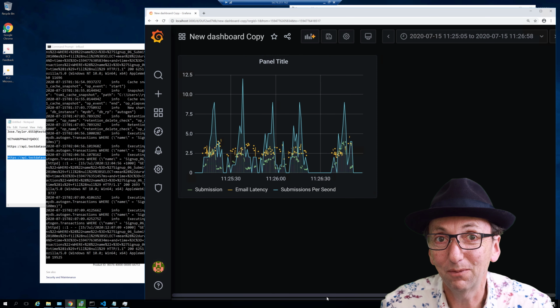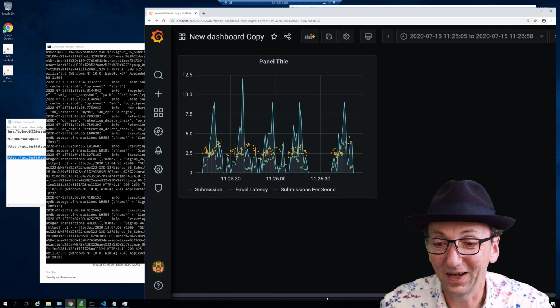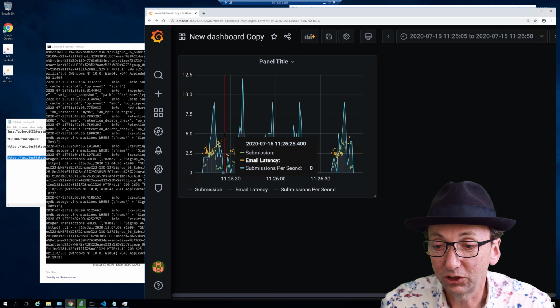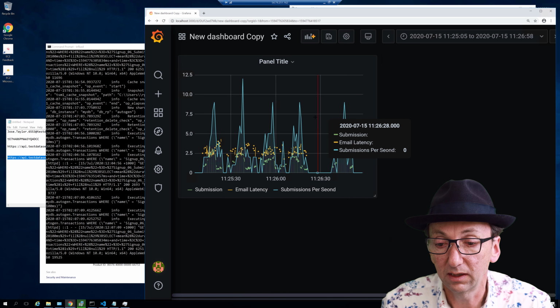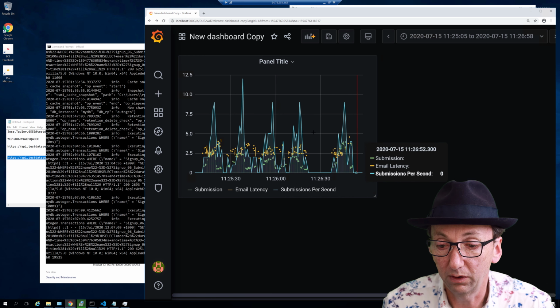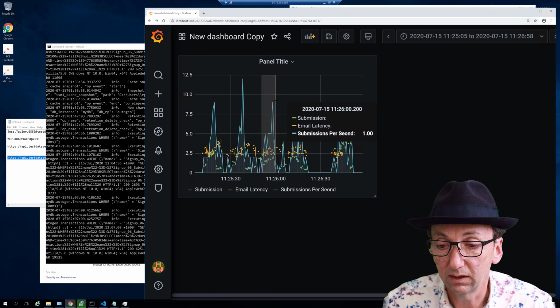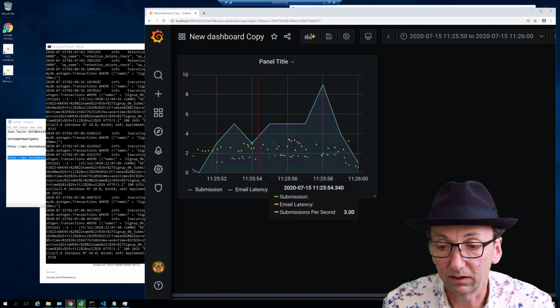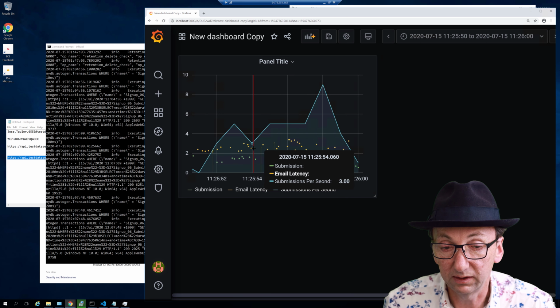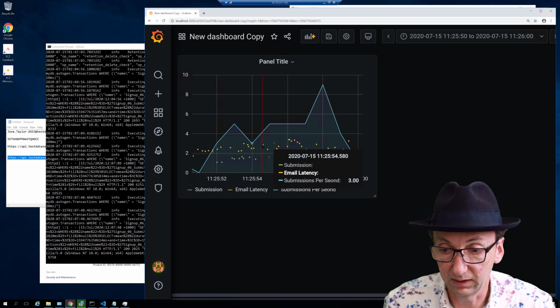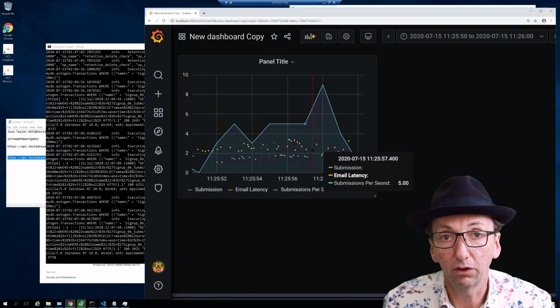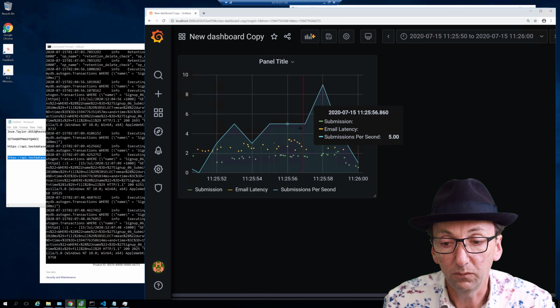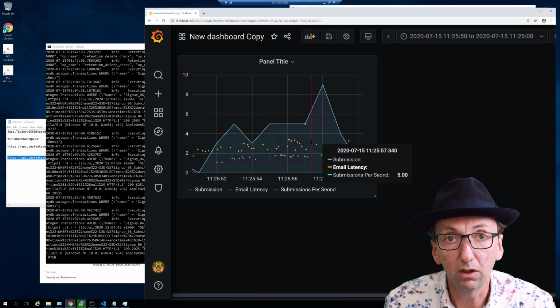So it looks like my camera stopped working, so I disappeared from the screen, but I'm back. So just to recap, we've managed to get a test running from a clean operating system install. You've seen the scripting process, you've seen a test run, you've seen the results come through. And if you zoom in on these results, it's very nice that you can actually see intra-second response times. So this was at 11, 25, and 54 here, but this response was 60 milliseconds past the second, and this is 160, and so on. So if there's a micro spike that lasts for 1/4 of a second and it only occurs occasionally, you can actually use this instrumentation type view to see where it's come from.